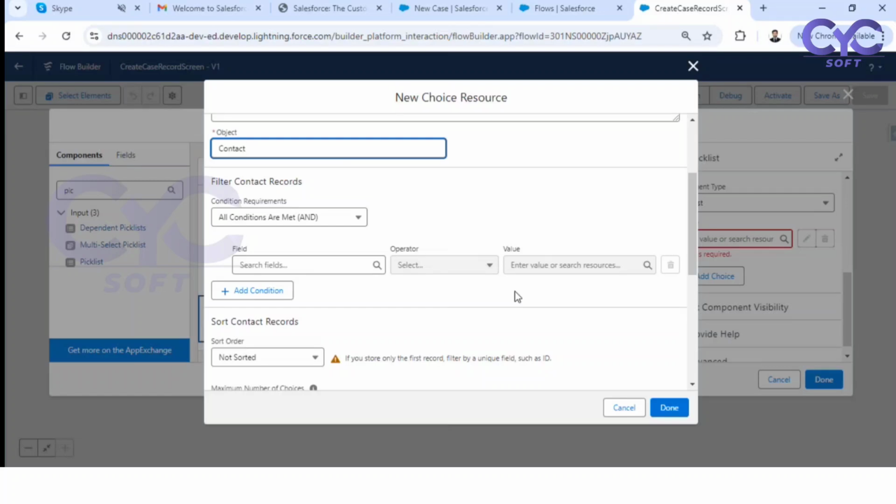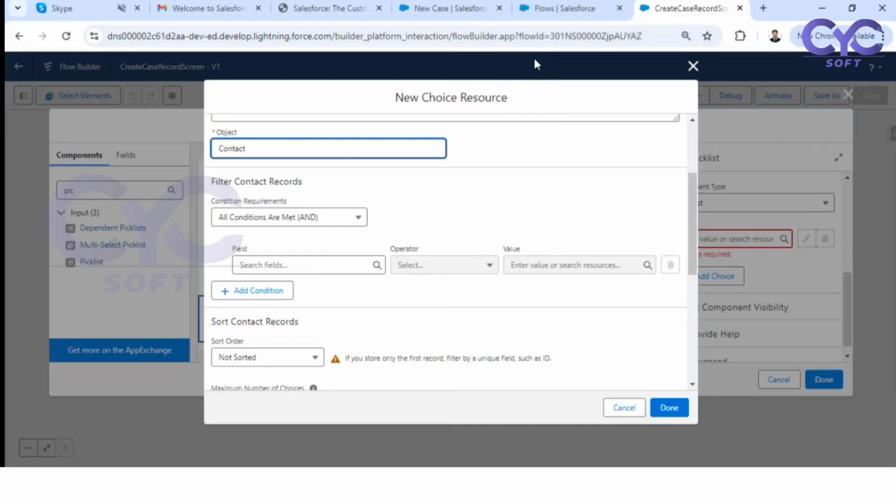Now when creating a case, if you want an option for which contact I need to create the case under, without a lookup, we can simply use this. Whenever you click on this drop down, those values should appear.